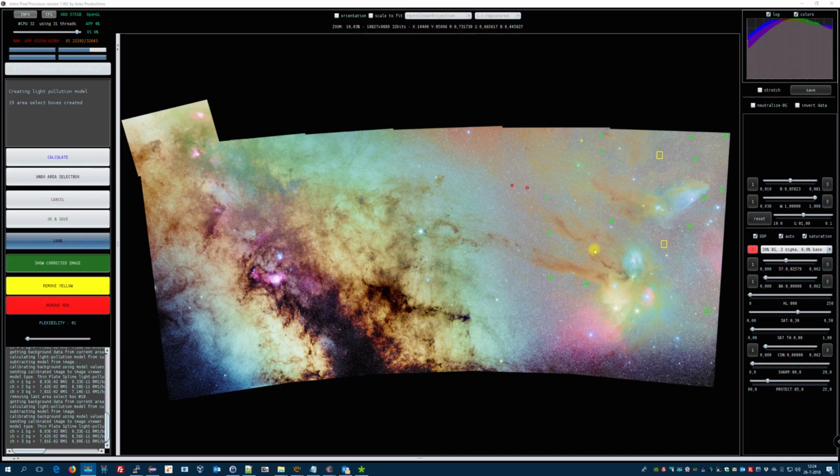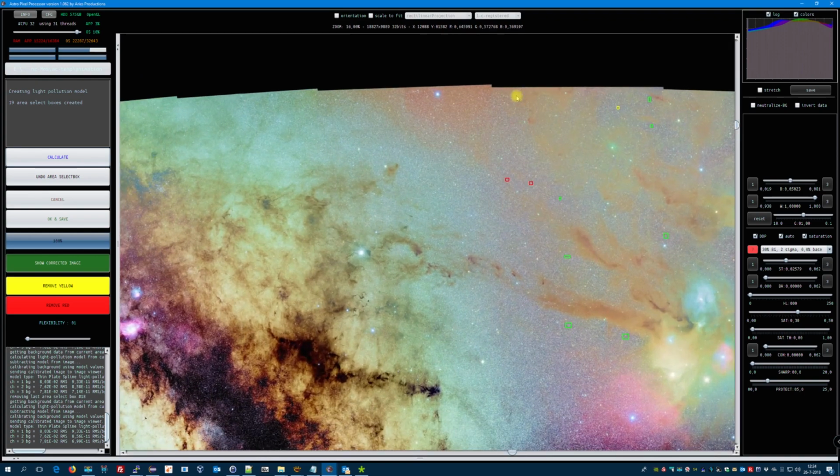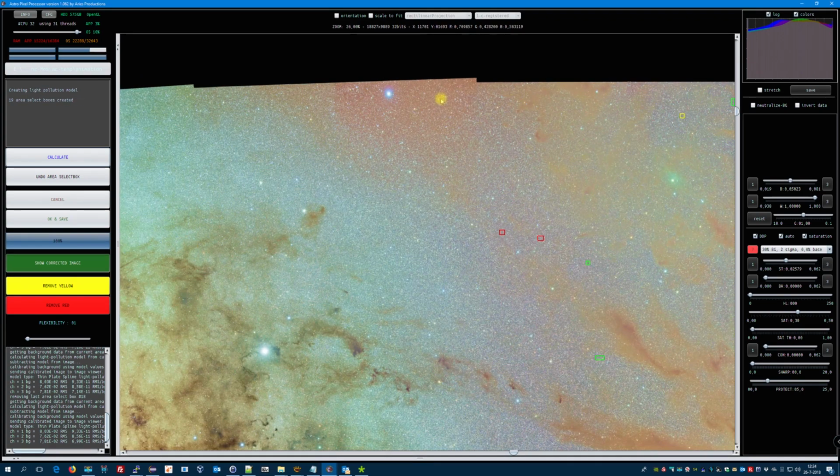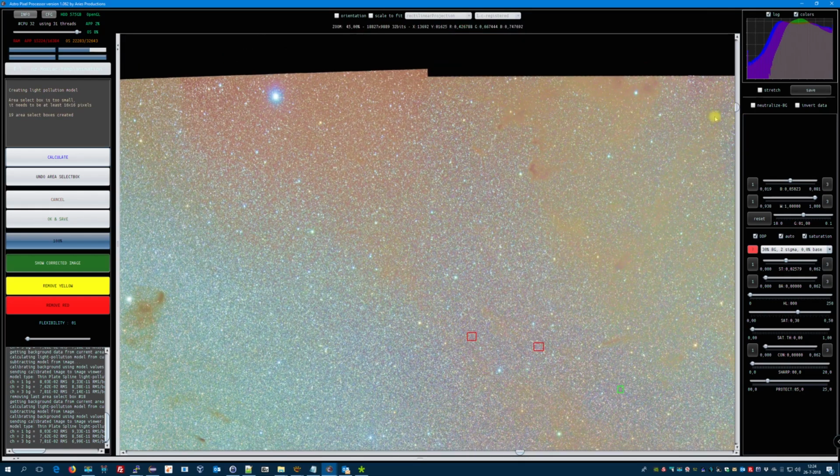So there's the new model. As you can see, quite a bit changed again. I'm seeing a bit more over here now, which was my intention. These two, yeah, they might be wrong. It's still hard to say. I do think we have a little bit more information on this part of the image.